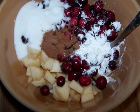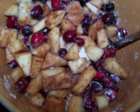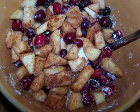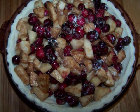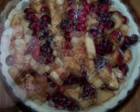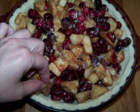In a large bowl, stir together the cranberries, apples, cornstarch, sugar, cinnamon, and apple pie spice. Once all the fruit is pretty well coated, pour the mixture into the prepared chilled pie crust, then try to make sure it's evenly distributed. Fill in any bald spots around the edges by moving the fruit pieces around.